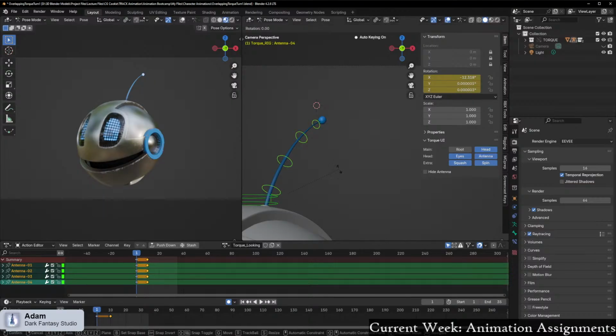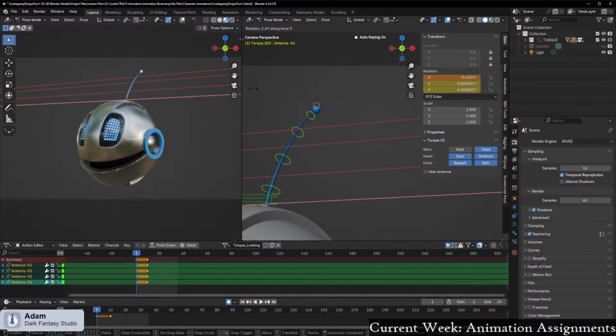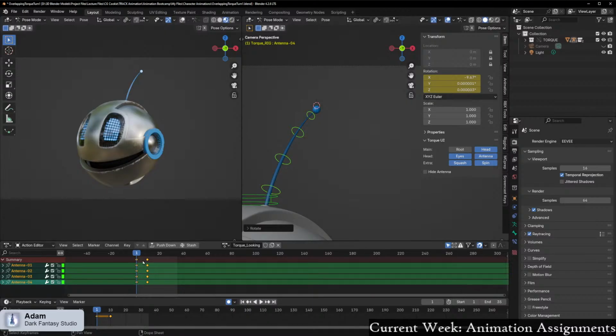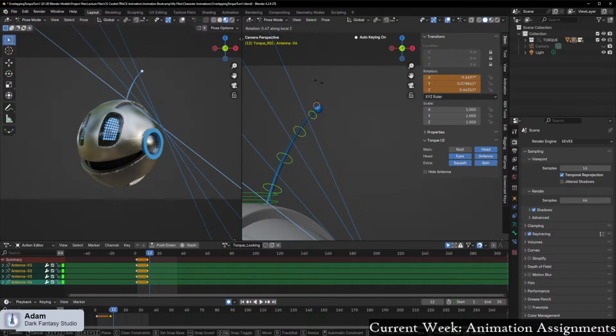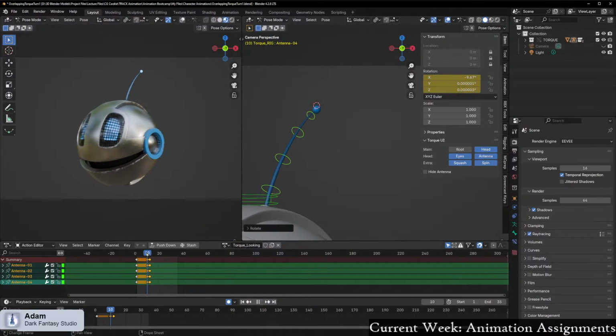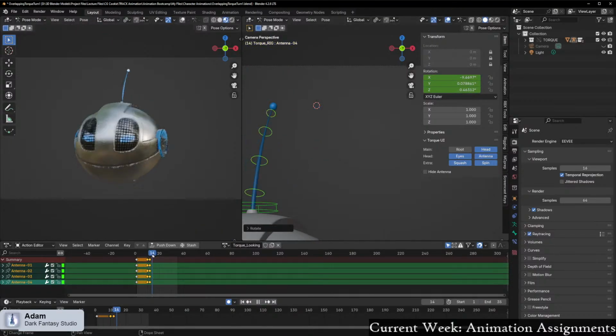Okay. Okay, make sure that's in the correct position. So now we should have those in the correct position.